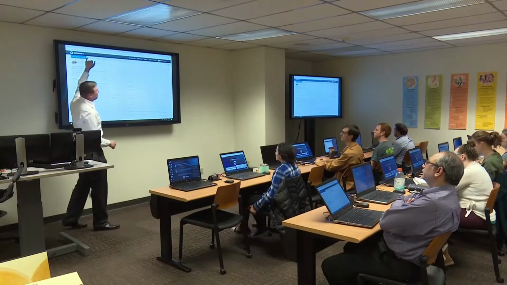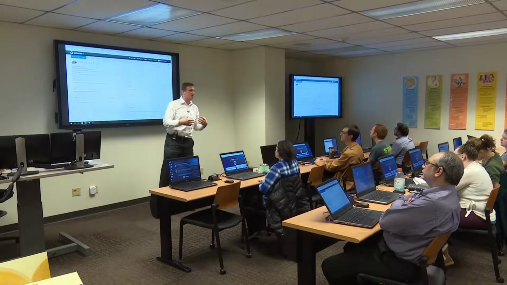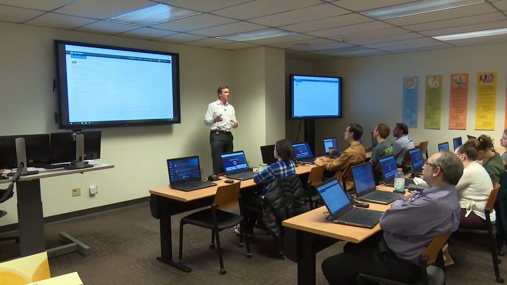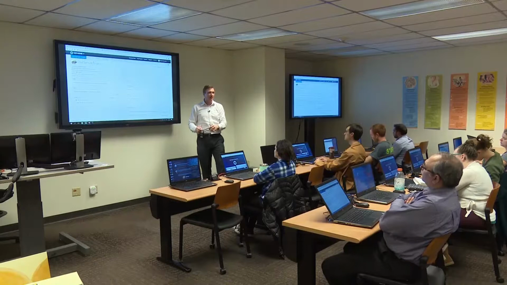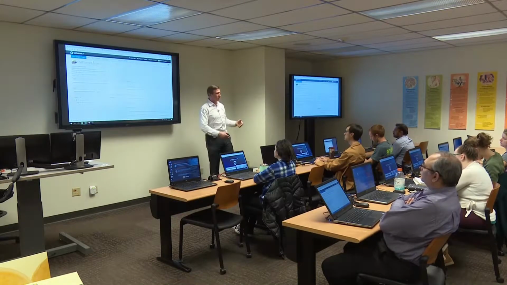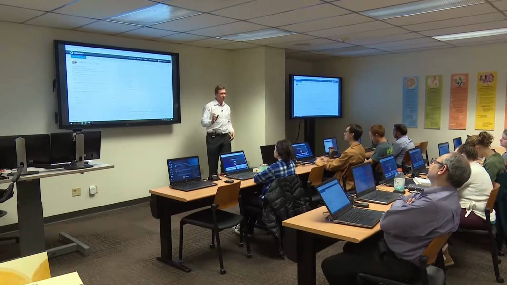But the real advantage to assigning these brief URLs to a project, to a component, to a file is, with collaborators, you may just want to send them, have a look at this data, and send them that link, and it goes directly to that data file instead of having to attach it or having to have them log into a Google Drive or map to a network drive. You just send them that brief URL.